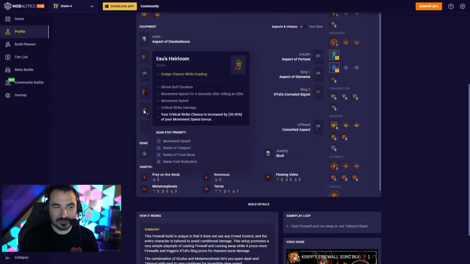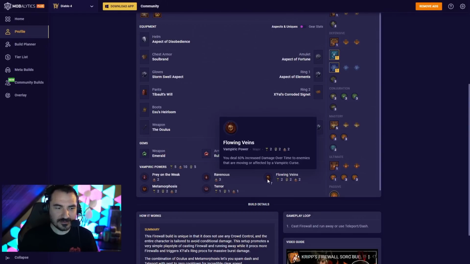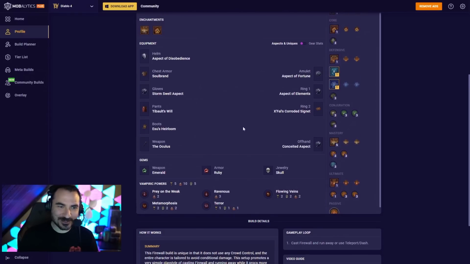You don't even really have to use the boots for clearing, but they help for boss damage, because this 40% is a lot. You get hit a lot in this game, okay? You might think you won't, but you get hit a lot in this game. And they're always moving, okay? When you're playing against targets, you either vampiric curse them for the flowing veins with the metamorphosis dash, or they're just running behind you, running away. They're going through the firewalls, or you stand still and you're casting on some guys, but usually when you do that, they attack you, they get feared, they're moving again. So the uptime on flowing veins is like 99%. It's a zero CC Sorc build. I'm so proud of this.